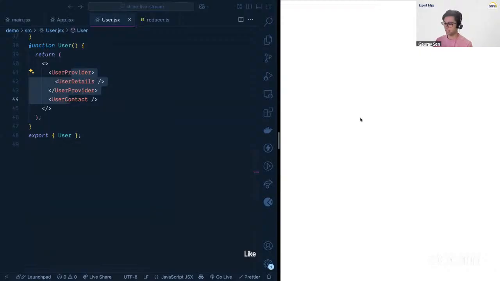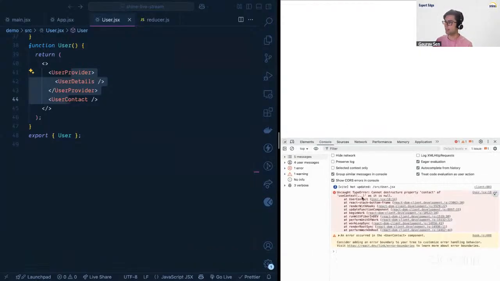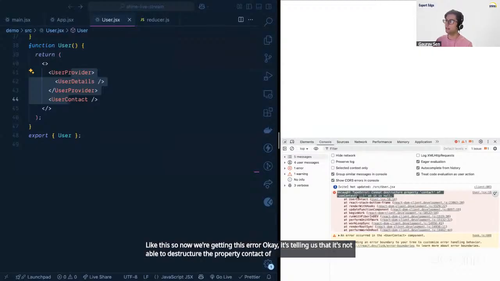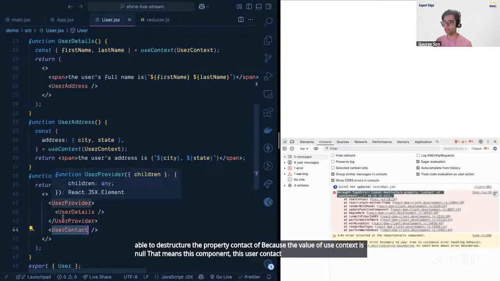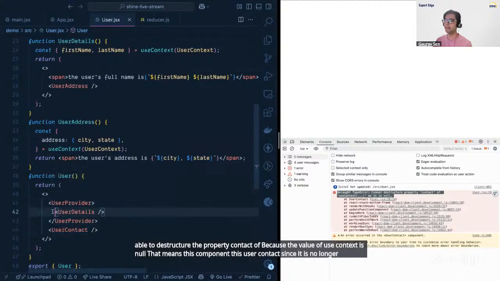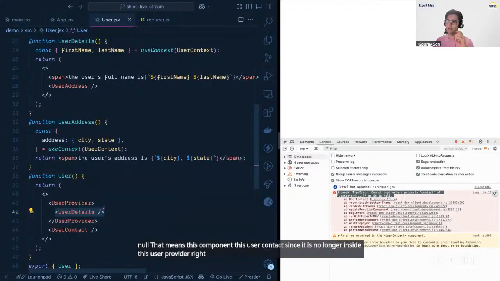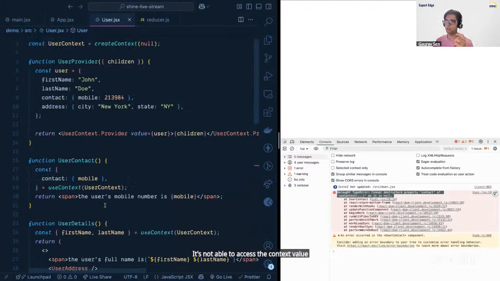So now we're getting this error. It's telling us that it's not able to destructure the property contact because the value of useContext is null. That means this component, this user contact, since it is no longer inside this user provider, is not able to access the context value which was provided through the user provider component.